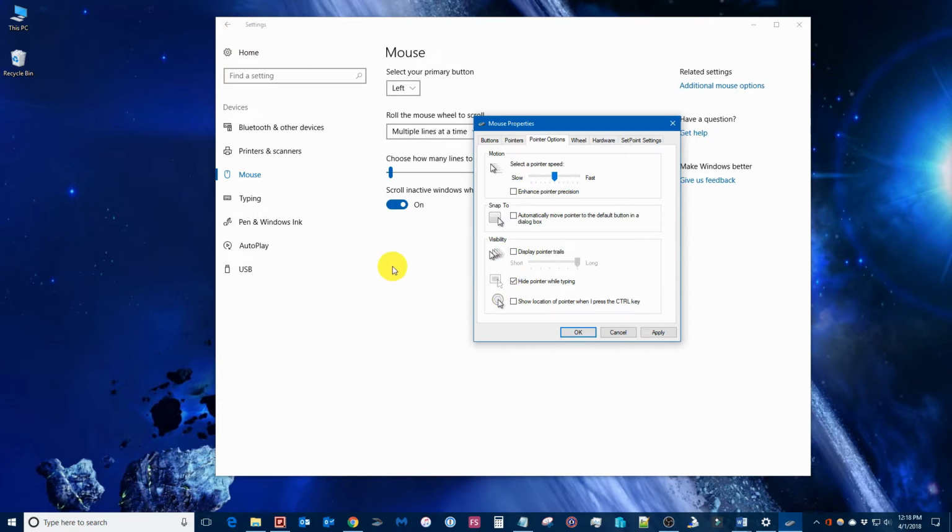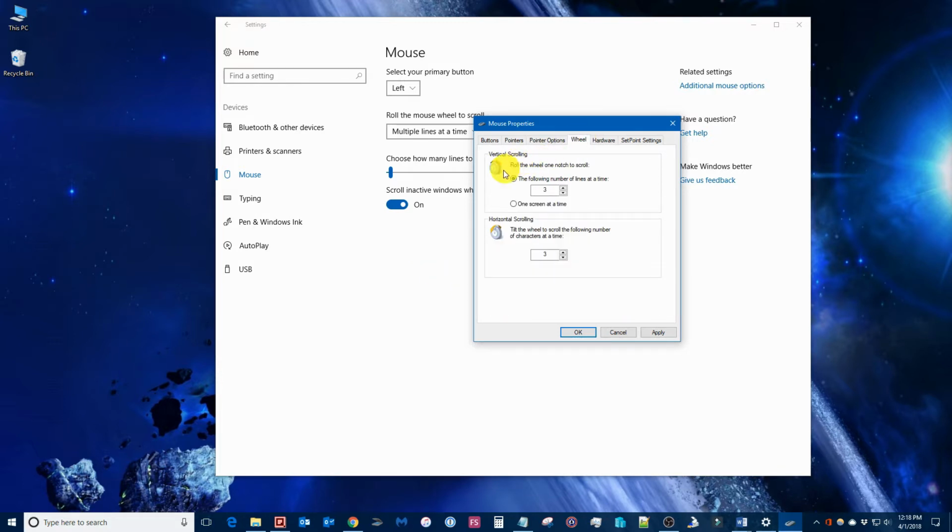And then if you're ever doing a lot and you can't seem to find the mouse, it may get hidden or something, if you just check this box and you hit Control, as you can see, every time I hit it, there's going to be a circle that comes down onto the mouse to show you where it's at. And then for the scroll wheel, again, I do recommend about 3 lines for when you scroll it. The mouse wheel, for how many lines on the screen it scrolls. If that's not enough, or if it's too much, you can adjust it.